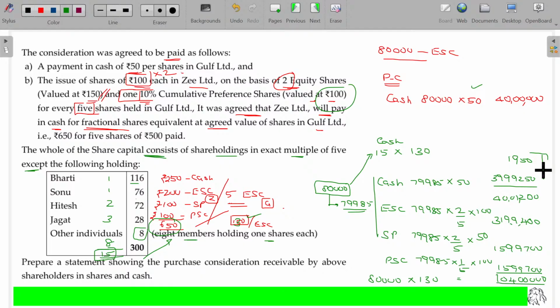This question was one of the fantastic illustrations when it was asked the very first time, because no one knew what is called fraction share. This is the exact concept of fraction share. It's not the overall number of shares divided by the value calculation. If you are calculating this with 80,000 shares, if I divide this by 5, there is no fraction. Fraction share will be the shares held by the shareholders for whom we cannot allot the purchase consideration.